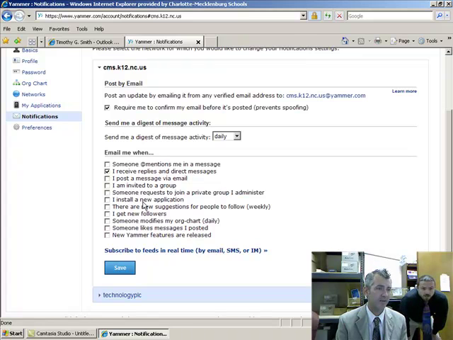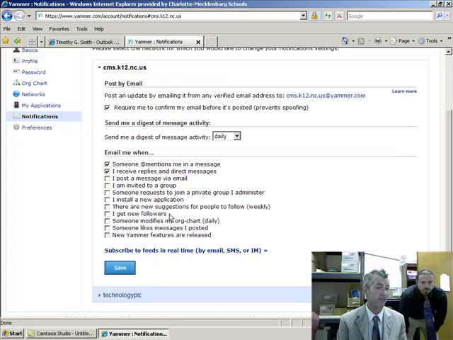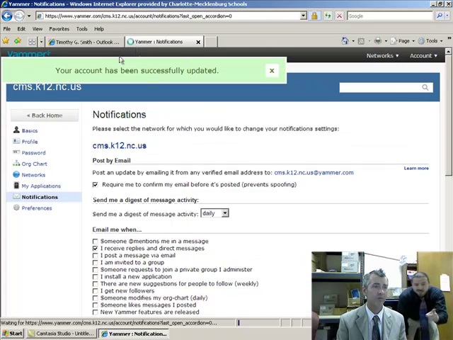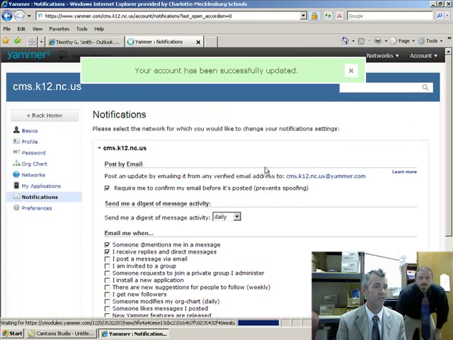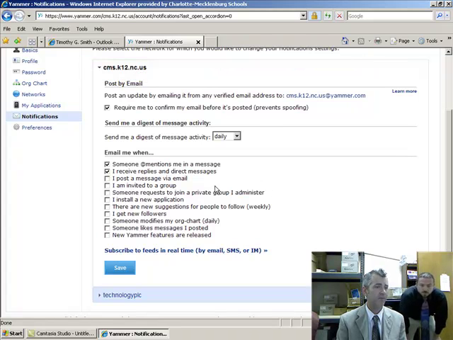I do like that. And if you want to know every time someone talks about you, you can do that. Oh, is that what the at mentions are? Yeah, the at symbol means they're talking about you. They're talking in a good way, of course. It's a polite way of letting everyone know who they're talking about. Is that it? I just hit save? Yeah, I hit save. And now you will see a daily digest. And it says your account's been updated. Good to know. You'll get that daily digest, and you will hear about it in your email anytime someone mentions you.